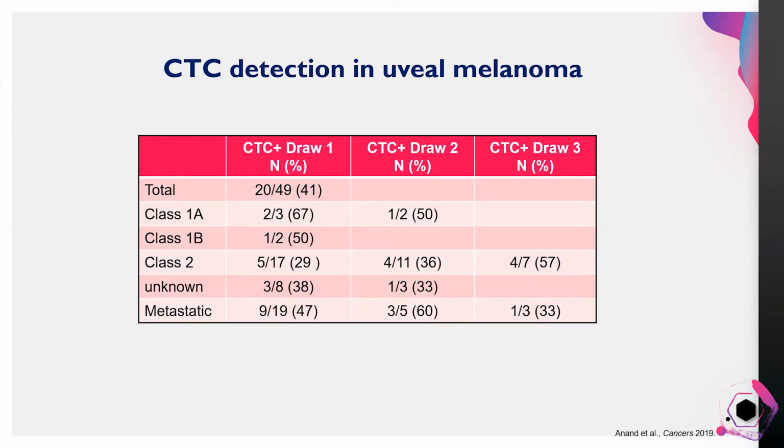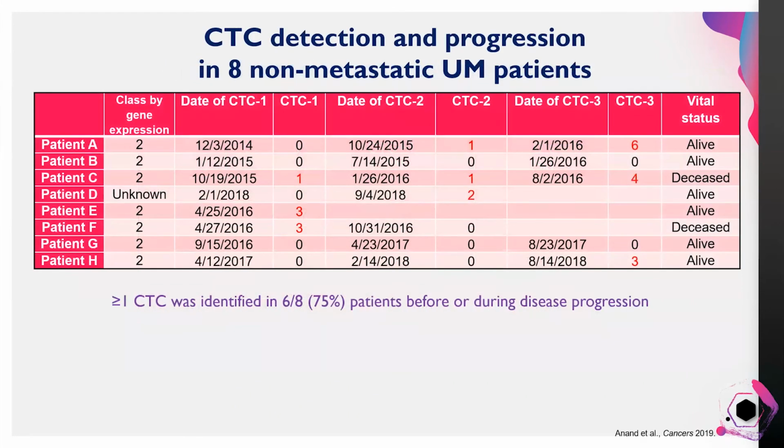Yep, you absolutely can. You can find them in class 1 patients, class 2 patients, and you can find them in metastatic patients. And we check them longitudinally because as you're following a class 2 patient who's not yet metastatic, does that number go up? We found that at least one circulating tumor cell was identified in 75% of patients before they developed metastasis or at the time they developed metastasis. It's a powerful tool when you think about it. That means there's a blood test 75% of the time, in an obviously tiny study here, that said, yep, metastasis is either here or it's about to come in the future.